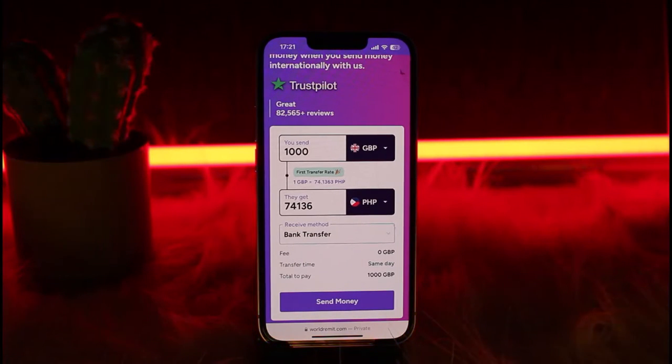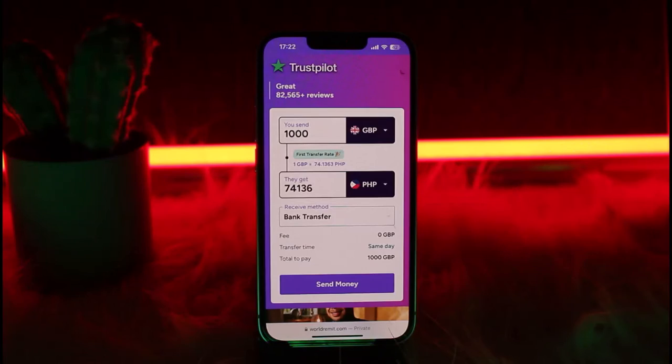Once you have done that, you simply have to follow the on-screen prompts which are required for you to provide your WorldRemit account information. Go ahead, provide the WorldRemit account information and tap on confirm. Once you have done that and added the information including the money as well, your transaction has been done. You can ask your receiver to check out their particular WorldRemit account, whether they have received the money or not, or you can also check out your own account if you have done the transaction to yourself.